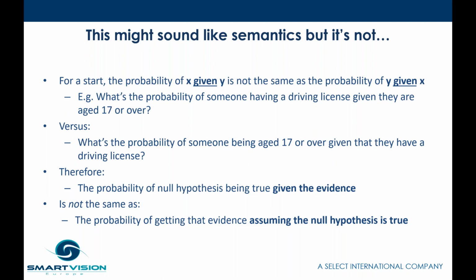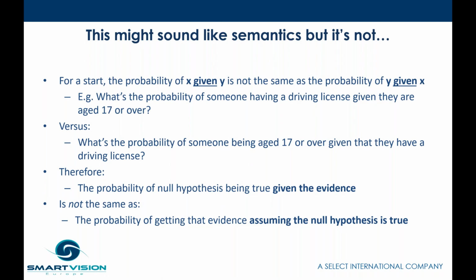Versus what a statistician would do and say, well, what's the probability of you getting that evidence, assuming he's innocent? What's the probability he could have threatened the guy? Well, maybe he threatens people all the time, and maybe the guy's threatened all the time. What's the probability he would have bought a gun 2 weeks earlier? Well, maybe he buys guns all the time, or people buy guns all the time. And what's the probability that he would have been in the vicinity an hour before the murder occurred?